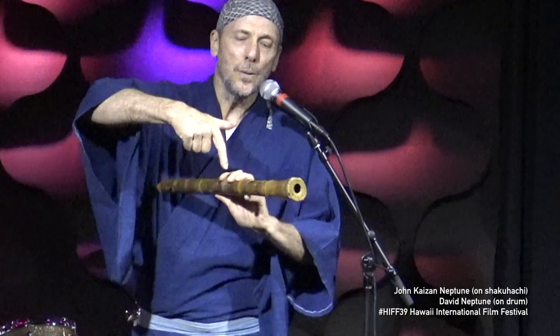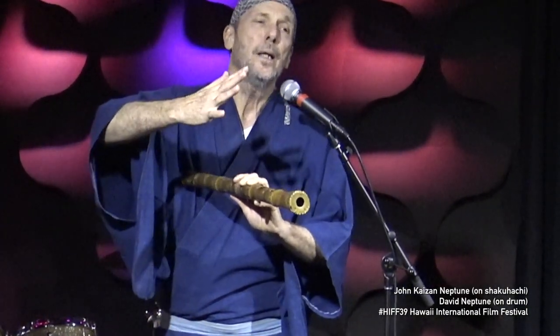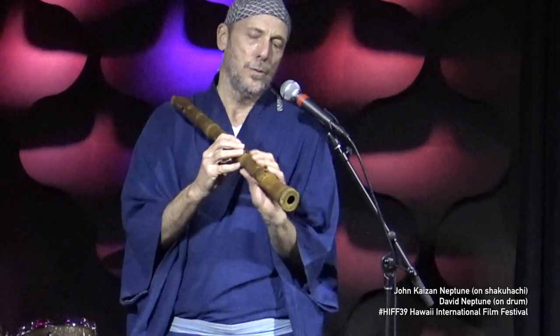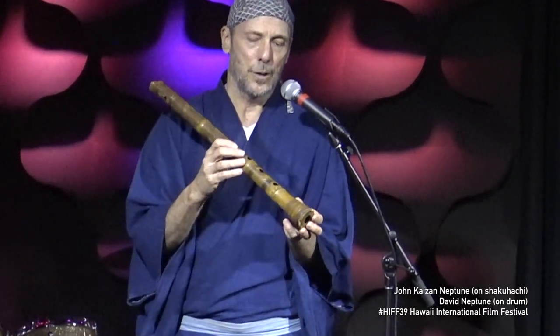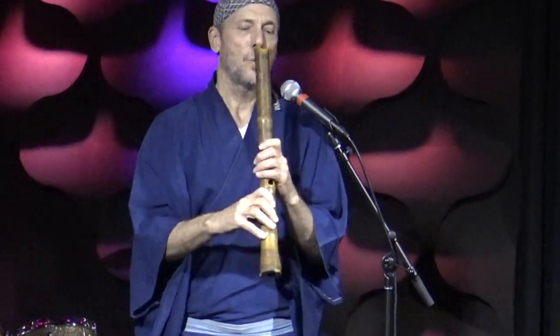But unless you hold open just a little bit of a hole, you can't make that scale. So this is called insempo, and of course, if you're playing shamisen or koto, it's a different kind of technique. You don't have to do the half-holing technique like shakuhachi. But the folk music scale is quite different.